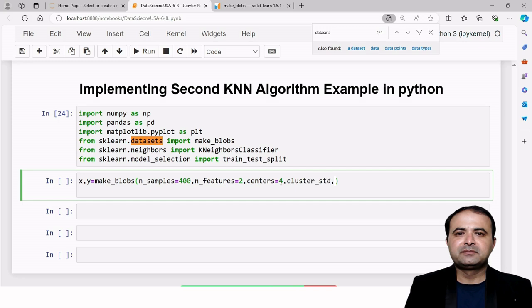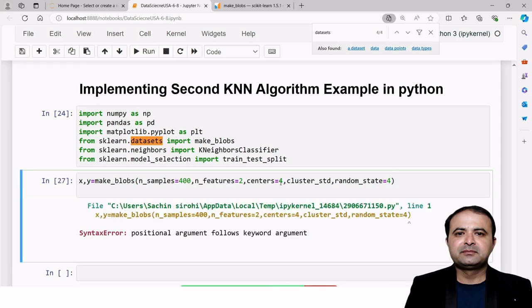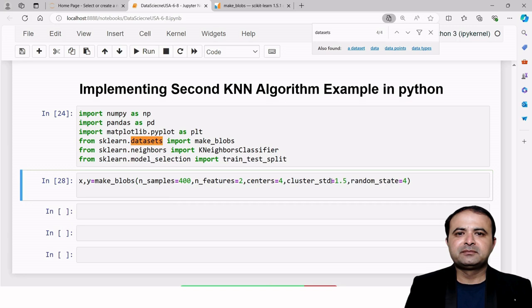And now I want to choose the value randomly, like 4. So after applying this technique I want to check out whether 4 is properly there or not. Random state. Okay. So the standard is also to pass here something like 1.5. Perfect. Now I want to visualize this data.